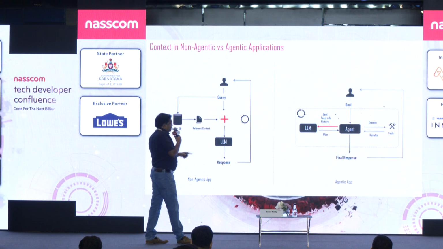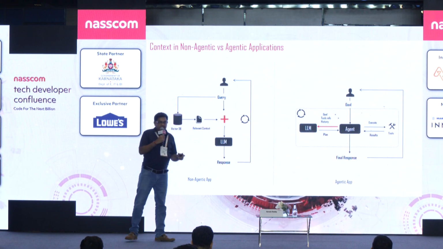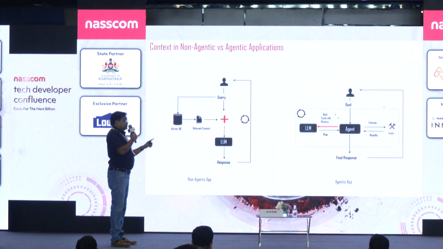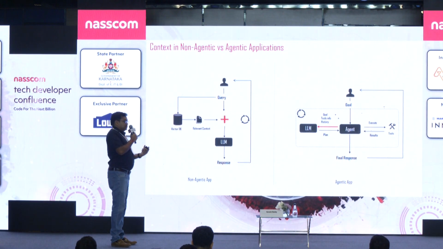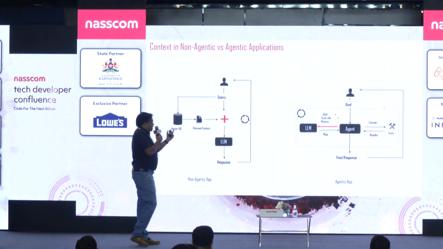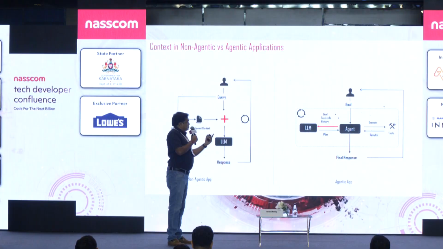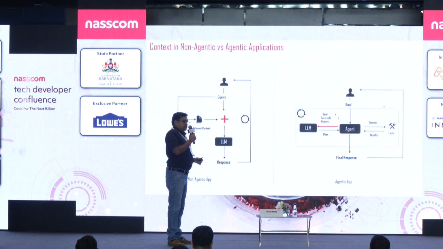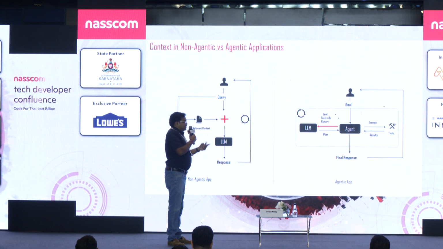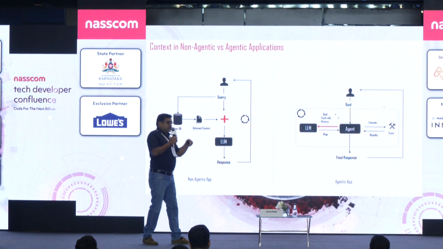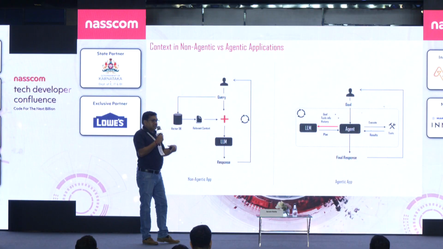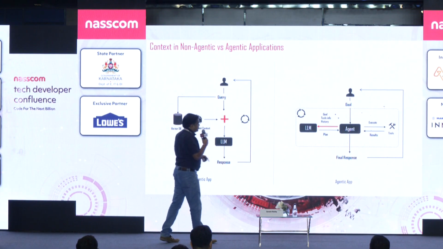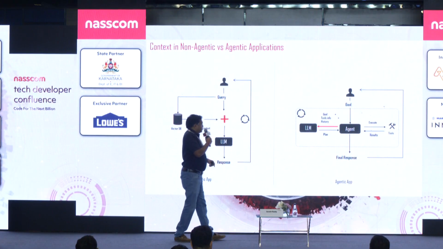So the challenge here is the agent has to do a lot of work. It has to talk to multiple vector databases, various data sources, and bring all the context. That's one. Second thing is it has to identify the tools that are relevant, and it has to execute those tools, come back and give those results back to the LLM. That is the second problem. The third thing is it also has to maintain the history of what has been done so far and what it is going to do now, right? So it has to do a lot more work, unlike the RAG scenario.